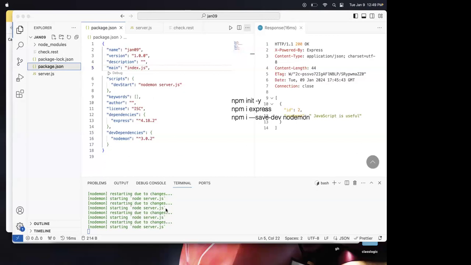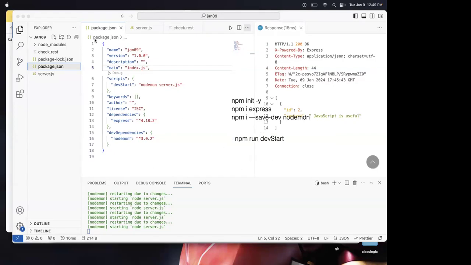Once that's done, you just write npm run dev start. In my case it's dev start, but for you it could be whatever you name it. Next, you do this, and you should be able to see your server on your browser.